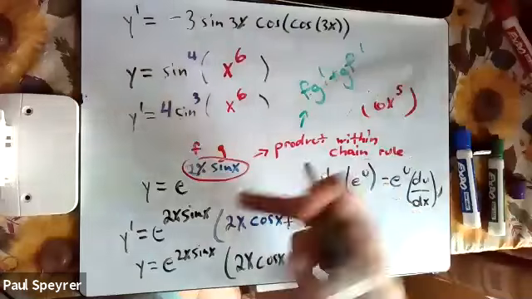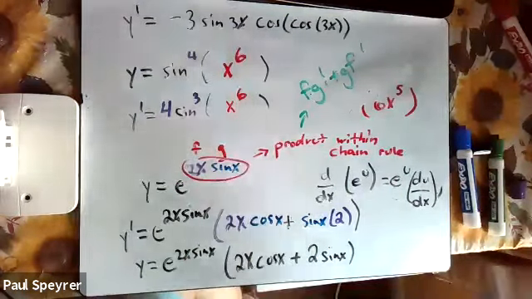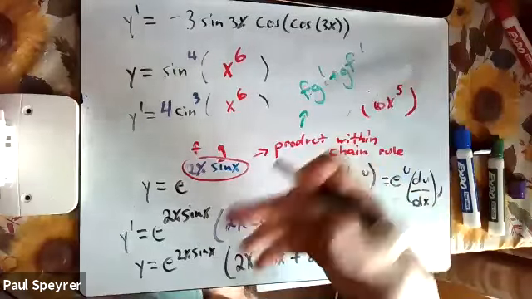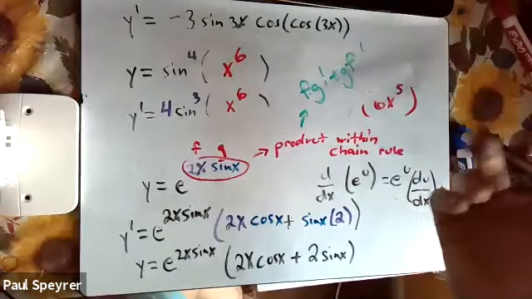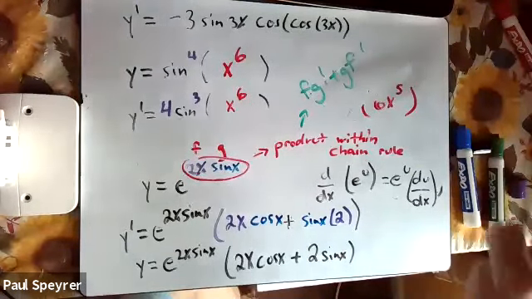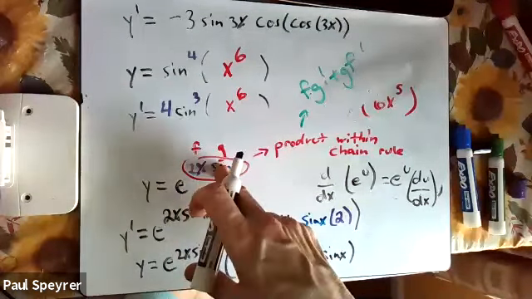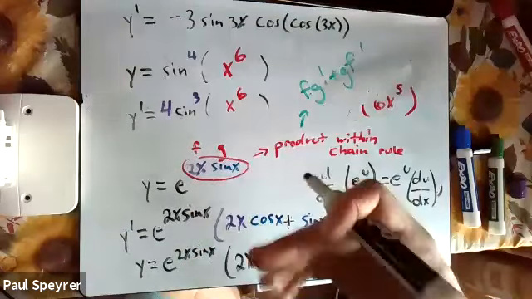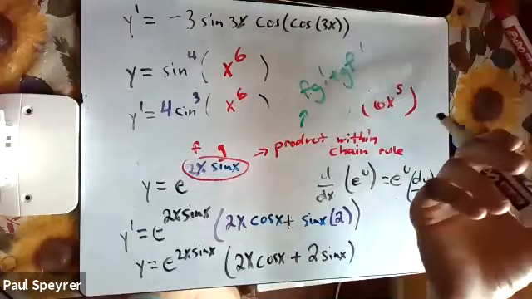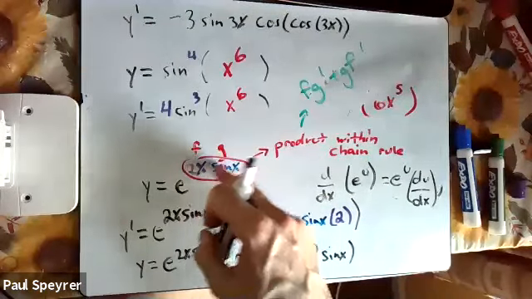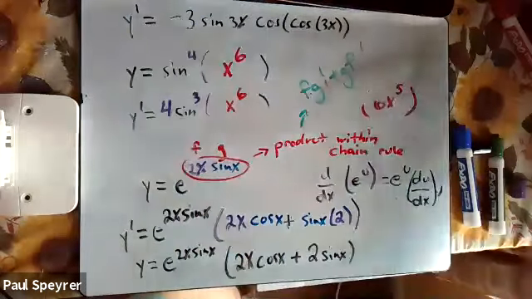But again, what do we have to do? We had an exponential, and then we had a product rule within that. So you're going to have to pay attention and take note of all that stuff. These problems, the directions will just say derive, or as you're working them out and you have to take the derivative, you're going to have to know eventually that, oh, I'm going to have to do the product rule as I'm chaining this right here, or the quotient rule or whatever. The directions are going to say, hey, by the way, the chain rule is going to be involved, right? Remember, chain rule comes up when you're composing two different functions, right? So that was the indicator for that.